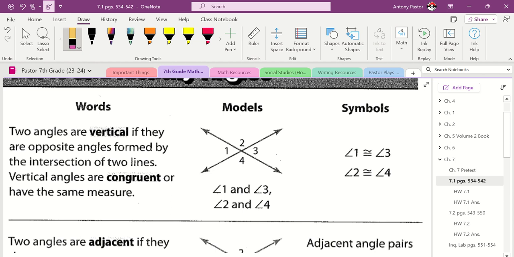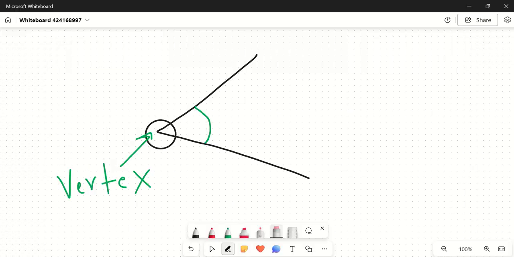So, first thing we're talking about is vertical angles. Two angles that are vertical are opposite angles formed by an intersection of 2 lines. In the last period, I asked them what is a vertical angle. There's 2 parts of it. One, they are opposite angles, but it has to be formed by what? So they cannot just be like this. I can't just go, here's one angle, here's another angle, they're vertical. No, they have to be vertical because they're formed by 2 intersecting lines.